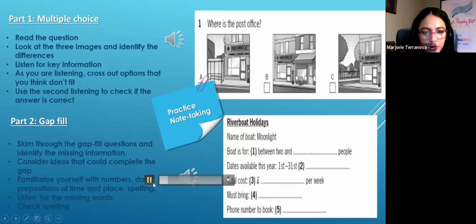Renting a boat for a holiday. Thank you for calling Riverboat Holidays. This is the information line for booking our boat called Moonlight. This boat can be booked by groups of different sizes. The smallest group is 2 people, and the largest is 8 people. There are 3 bedrooms and a large sofa that 2 people can sleep on. The boat can be booked for holidays from the 1st of June to the 31st of August, but this summer it's only available in August. June and July are already booked.